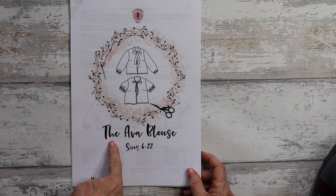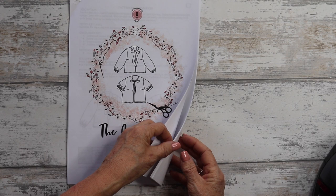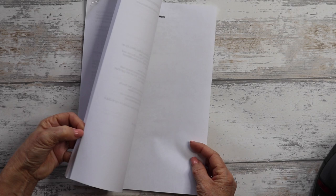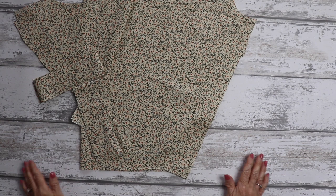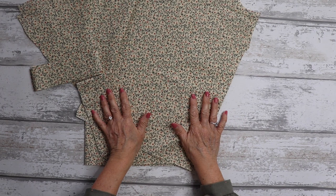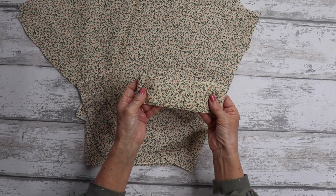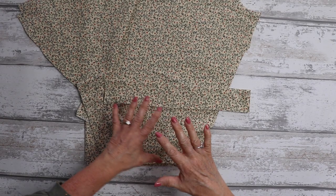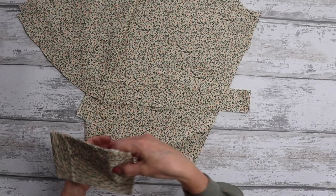We've got the written instructions that follow alongside this tutorial if you need to refer to them. Everything is there in the step by step, which we will be following along with too. There's a little note sheet at the back for you to add notes for next time and some inspiration styling images. So firstly we need to cut out our pattern pieces. Choose your sleeve length and the cuff that corresponds with it — there are two cuffs, two sleeves, and two neckties.